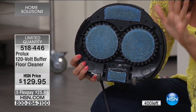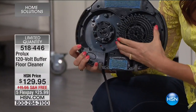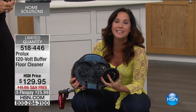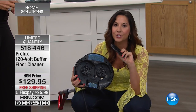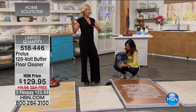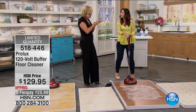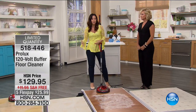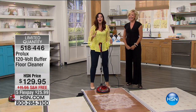Callie shares she has hardwood going up the stairs and noticed scratch marks from her dog Lucy — it will buff those right out. Rebecca loves using the microfiber for regular mopping and the tougher settings for hard stains. Callie says she bought her entire house for the wood floors, and after six years they didn't look so pretty anymore — until she got this. The floors clearly take a lot of abuse from kids, dogs, and daily life.